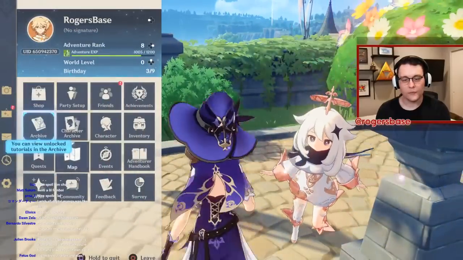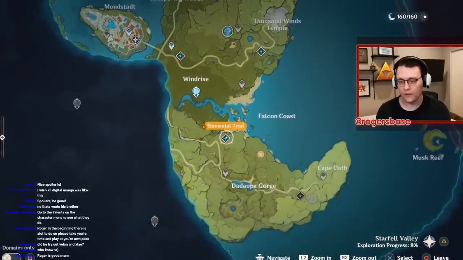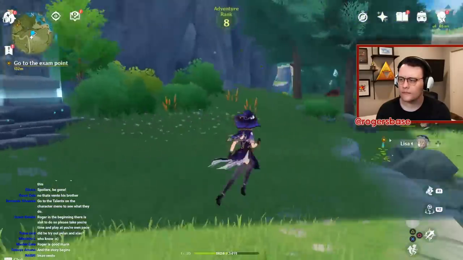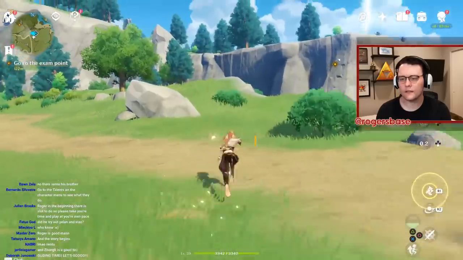The exam point's all the way to the other side of the map, too. Okay. Elemental Trial Windrise. I think I'm gonna go over here first. This is probably closer. Okay. Alright. Exam point.